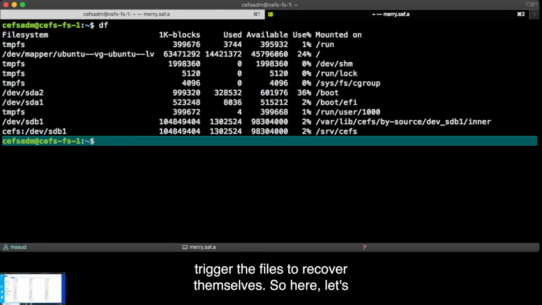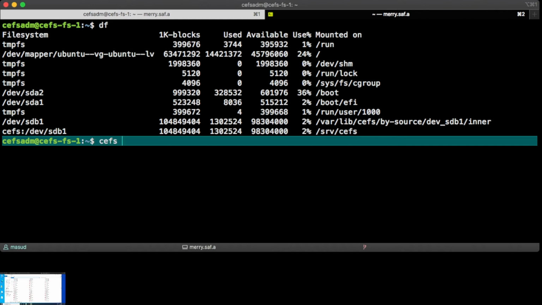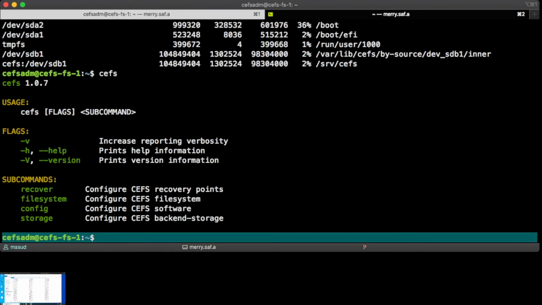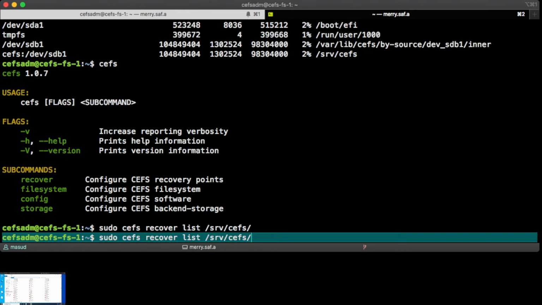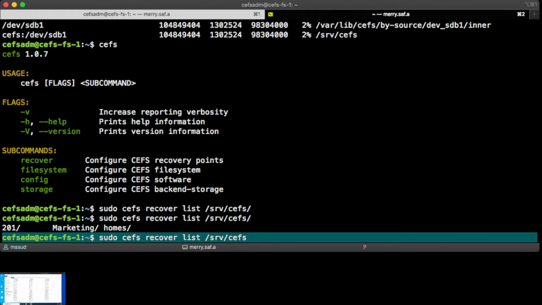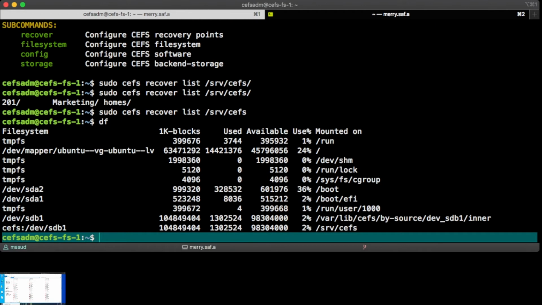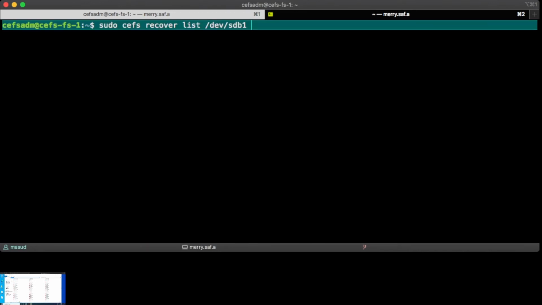So here, let's actually cause the files to do a self-recovery. There's a little bit of a typo here, which is not the way to do it. It's actually better to get the device, not the partition where it's mounted.